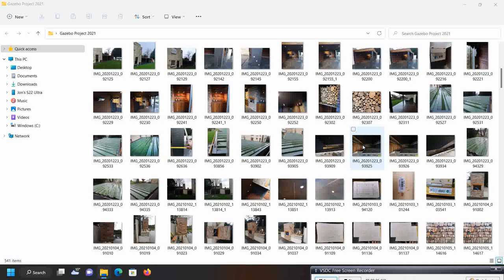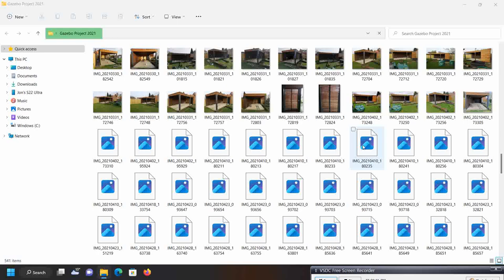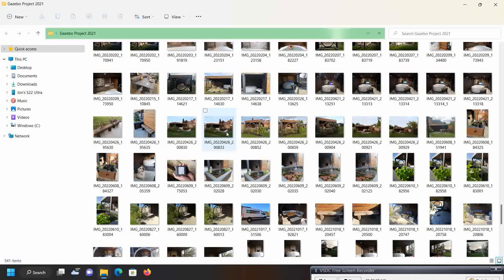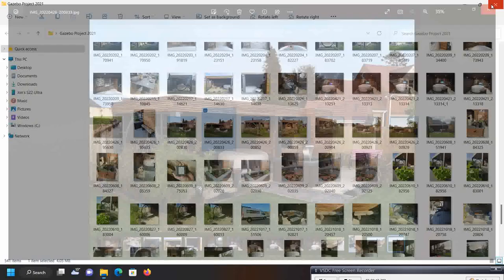Part one and part two will effectively talk about our gazebo build. And by the end of it, we will hopefully end up with something that looks like this. This is our gazebo project, and actually it's evolved from there. But before that, we need to talk about building it.